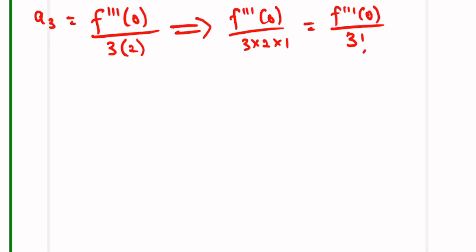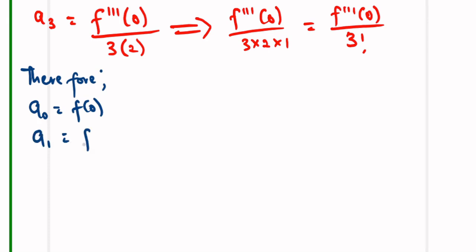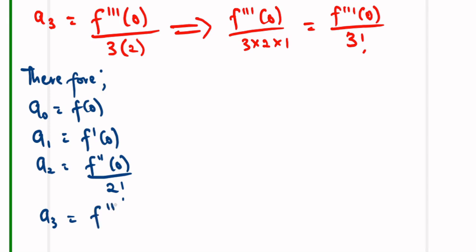So I think we can actually stop here, though you can get the fourth derivative, the fifth derivative, sixth derivative, but the whole point is we are going to infinity because this is the Maclaurin series. So therefore, we've been able to get a0 equal to f of 0. We got a1 equal to f prime of 0. We got a2 equal to f double prime of 0 over 2 factorial. a3 is equal to f triple prime of 0 over 3 factorial.